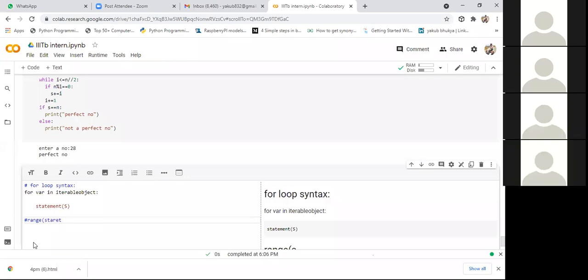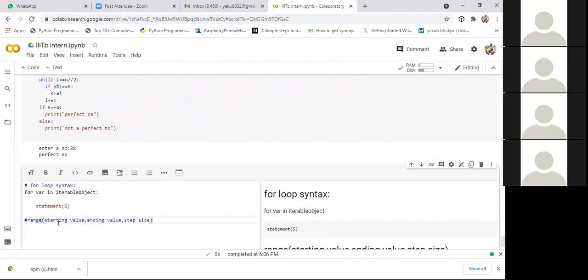It is similar to our basic slicing syntax. First we need to specify the starting value. After the starting value, we need to specify the ending value. After the ending value, we need to specify the step size. So we specify these parameters in the range function. The entire objective of the range function is to consider a sequence of numbers in the form of an iterable object.